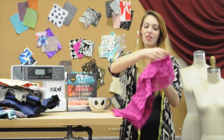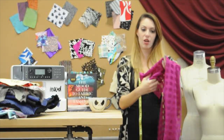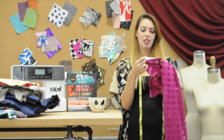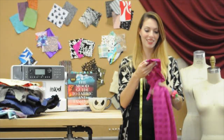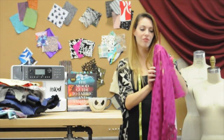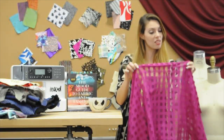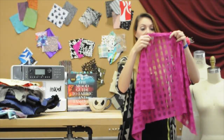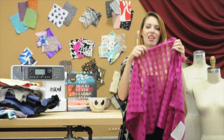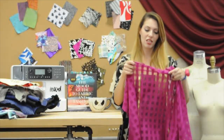So for our next fabric, we have something that's a lot of fun and is very bright. This guy is 308-819, and it's a really vibrant pink with a purple tint poly netting. And it's like a mesh. It is a mesh, but the reason why it's a netting is it doesn't really stretch like a mesh. It has the same kind of holes, but it's opaque in spots, which is really cool.